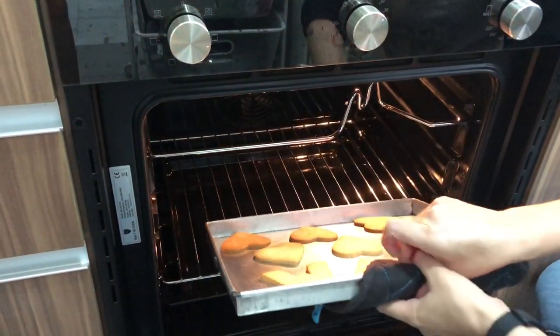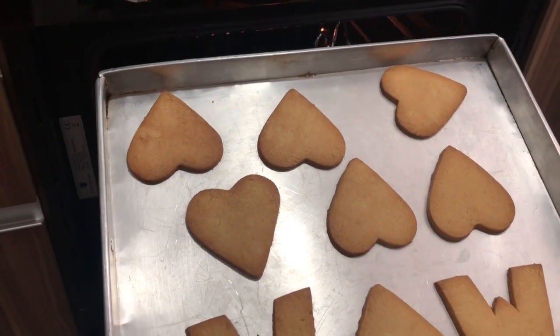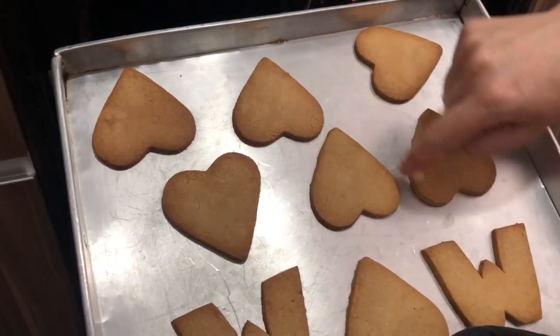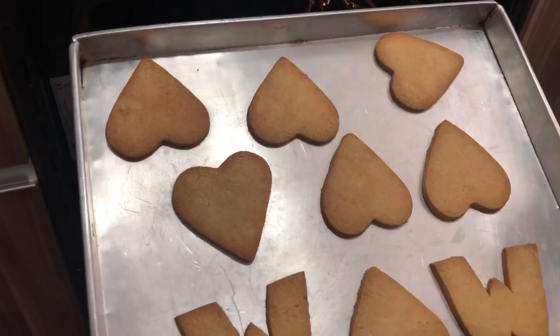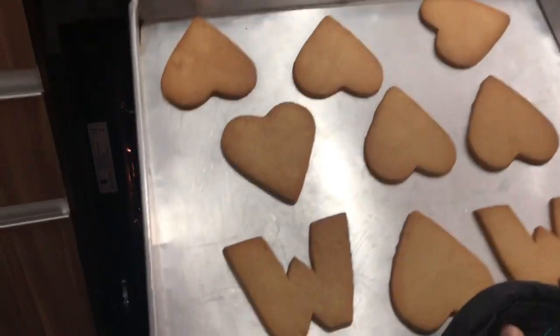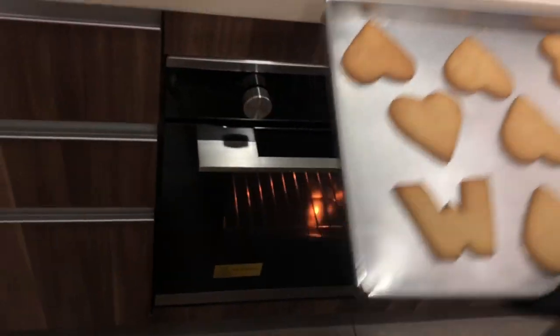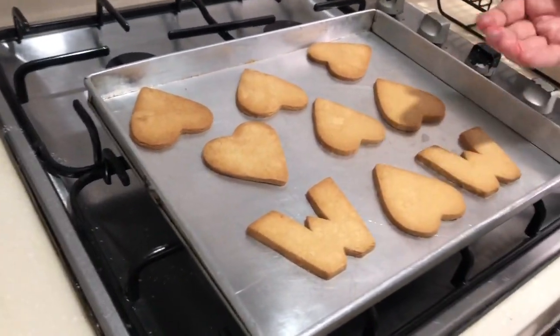These cookies have been baking for 18 minutes. I can smell the beautiful fragrance of the butter and sugar. It's just brown around the outside edges, and when I touch it, it feels firm. I'm going to leave it on the baking tray itself to cool down. Don't remove it from the tray too soon, or while it's still hot it might break easily.